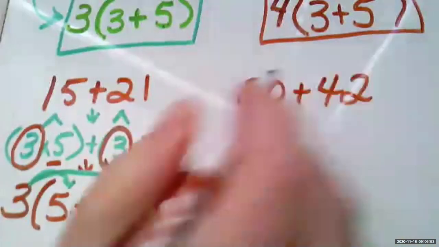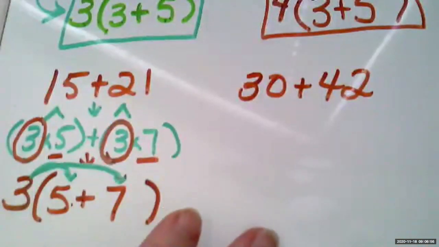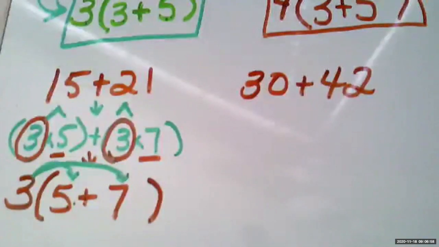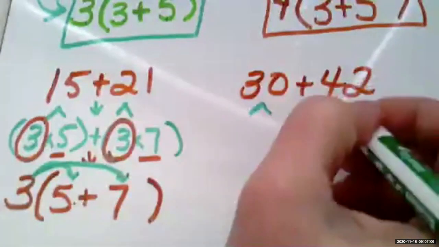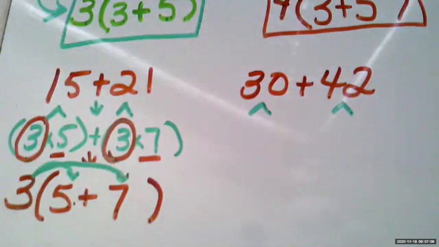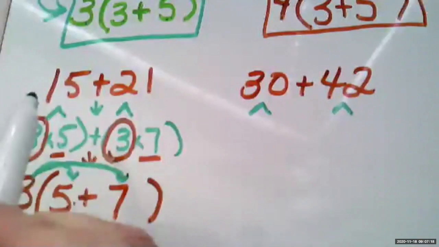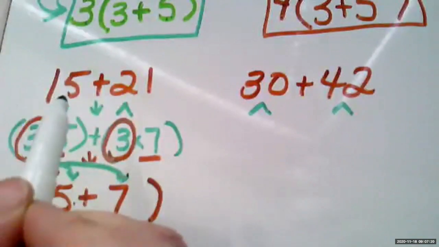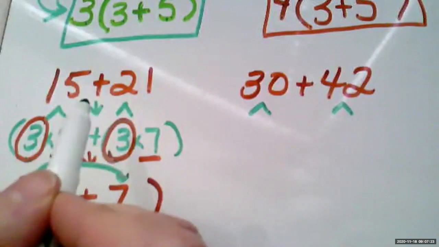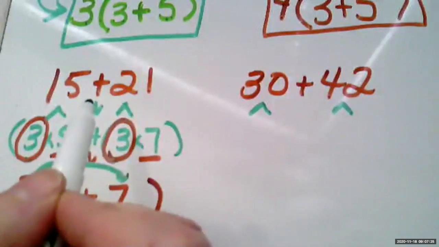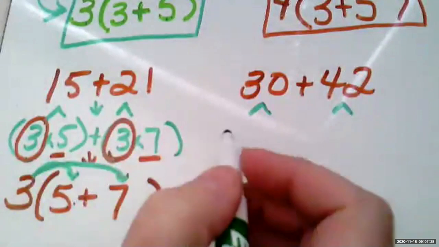All right, how about this one? Let's try 30 plus 42. Step 1, break down your numbers using your factors. Go ahead, you can type in the chat, what times what equals 30? Oh yeah, I got some answers already. This is fantastic. Some of you are giving me the single answer and some of you are giving me the final answer.